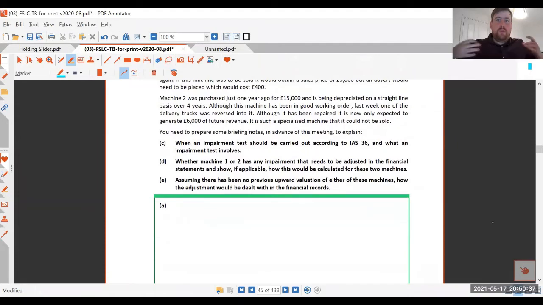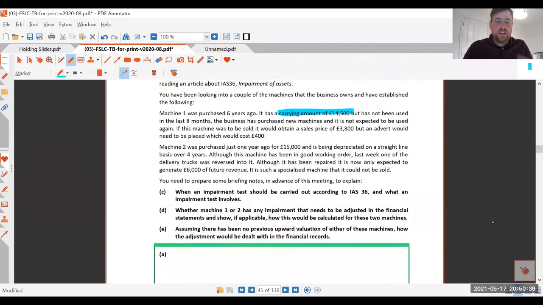So for our impairment exercise to go ahead, we need those 3 figures. We've been given one straight away. We know what the figure is in the accounts. It's currently included at 14,500. Sarah, yeah, compare carrying value. Lovely. And we're going to need to work out what the recoverable amount is. That's that decision of if we were to, consider what we're going to do with the asset. Do we keep it or do we sell it? Those are your 2 options.